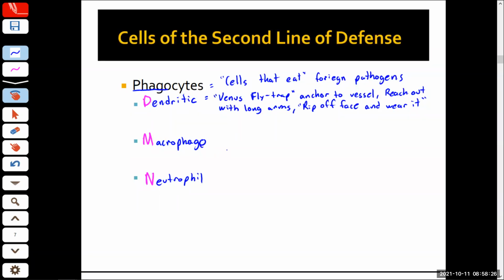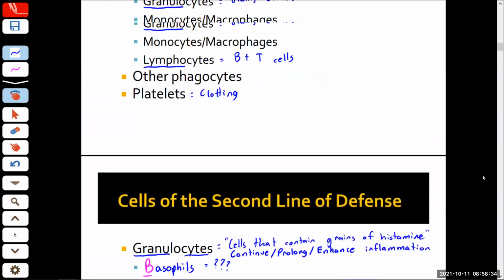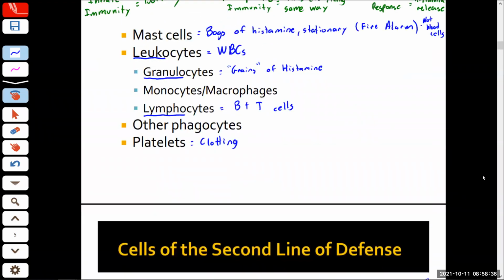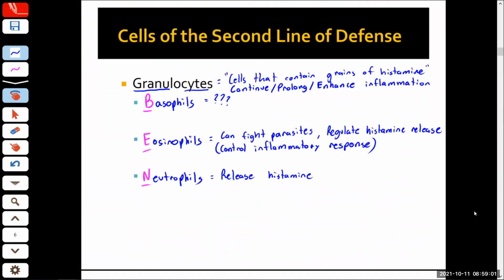Macrophages, you guys probably know these ones right here. I'm going to just flash back really quick, and I promise to come back to it. All right, you guys see monocytes versus macrophages? Monocytes are just baby macrophages. Think about what's easier to transport, a small cell or a big cell. So what we do is we release these small baby cells into the blood. When they get to the site of an injury, that's when they turn into a macrophage. I don't really ever use the term monocyte. I just refer to them as macrophages. So just heads up about that.